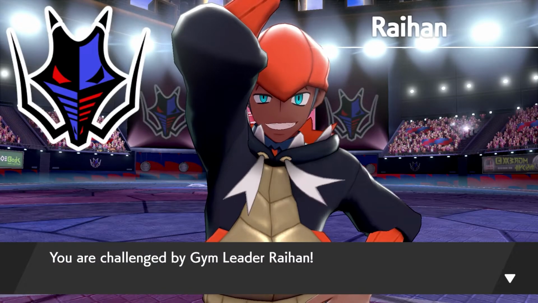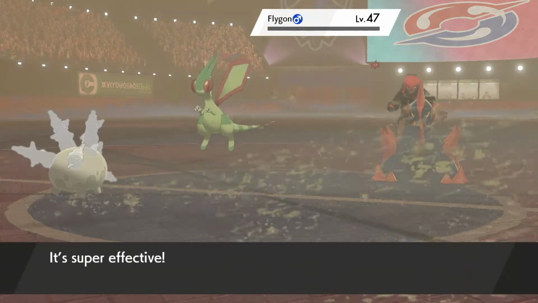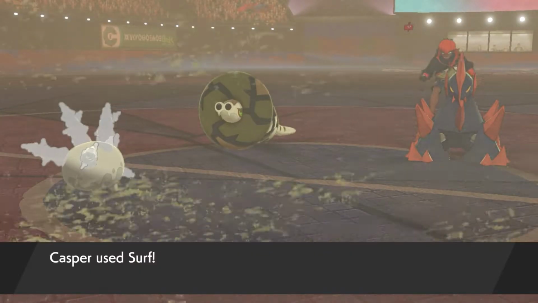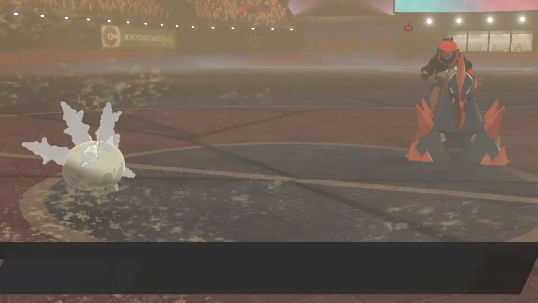Finally, it's time for Rifle. I replace Strength Step with Surf. Flagon goes down to 1 Ice Beam. Giga goes for Bifrost, which can't touch Casper. Sandaconda is out. Surf one-shots Sandaconda. It takes Gigalith to a quarter health. Gigalith hits us with Sand Tomb, but that is fine.